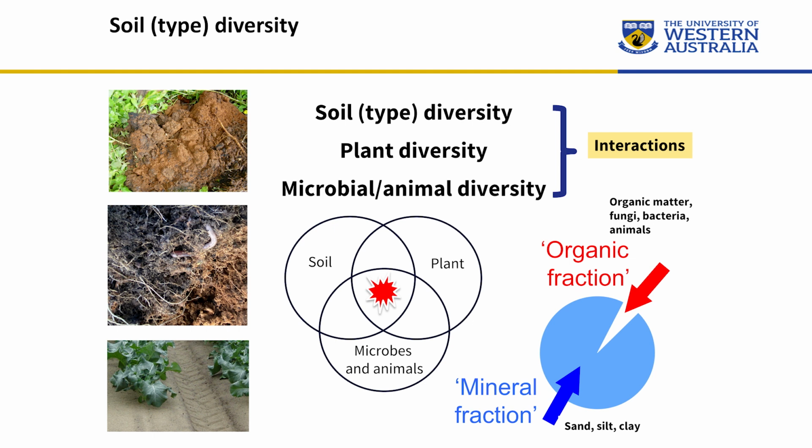Now, soil diversity. I want to highlight that, because especially in the context of someone wanting to know, is my soil good? Is this a good soil? Well, it depends, because soils are very diverse. Here's some sandy soil from the Swan Coastal Plain in Western Australia, not the agricultural broadacre area. And here's some clay soil, and to get a good picture of clay soil, I went to northern New South Wales, and a good picture of clay, worms and all that. But the highlight here is that soils are different.